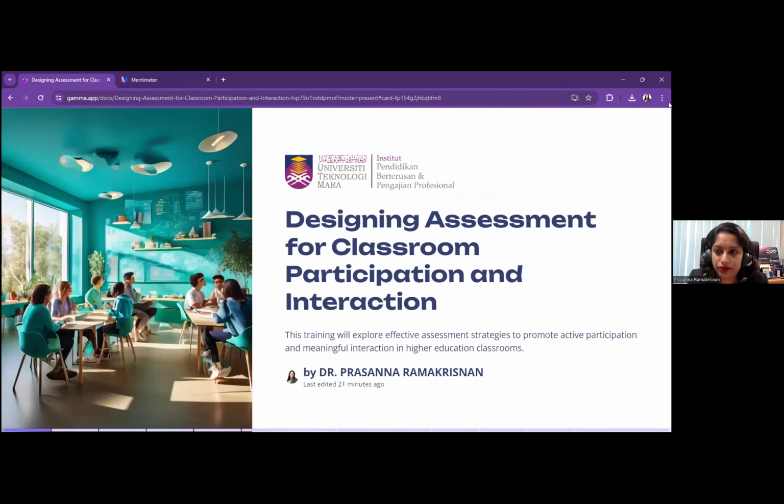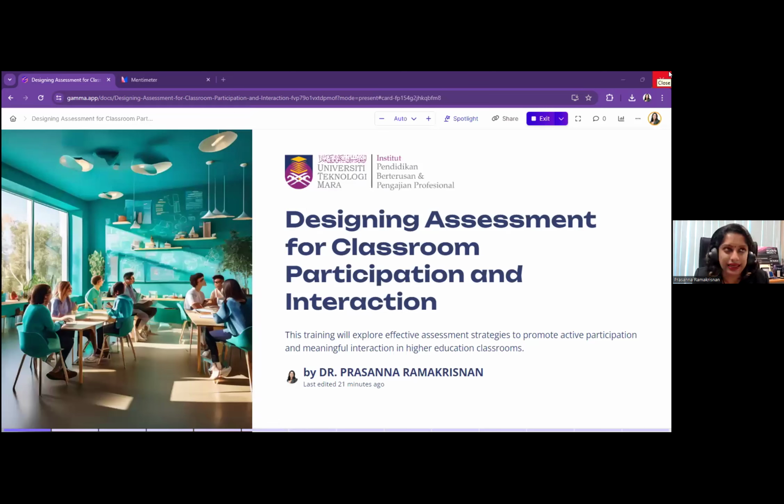So why are we here today is to look into assessment design. Why is assessment design very important in teaching and learning? Most of the time, in any courses, there are 2 important components that we will always focus on. One is the teaching delivery itself, how we want to embark on the teaching delivery. And the second one is the assessment. Assessment plays a very important role because the evaluation of the teaching or the content is basically done through the assessment. And this assessment needs to be aligned to whatever you are doing.